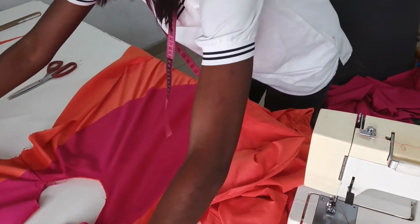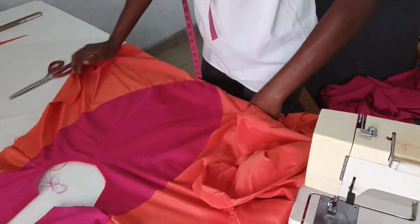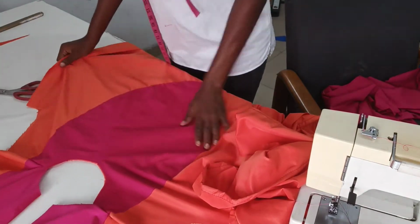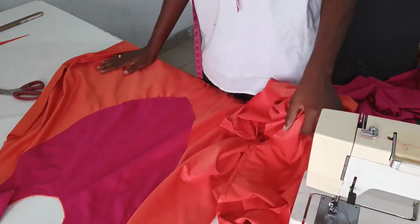So while I'm going to sew facing the other side, more like facing the opposite direction. So when I'm done sewing, I'm going to flip it over so it faces the right side.